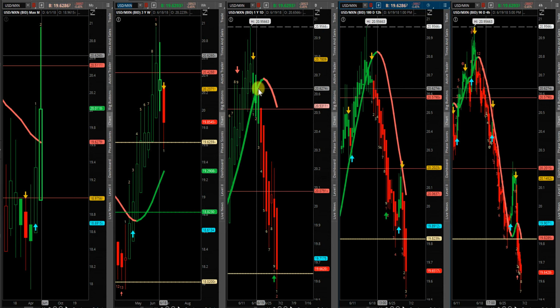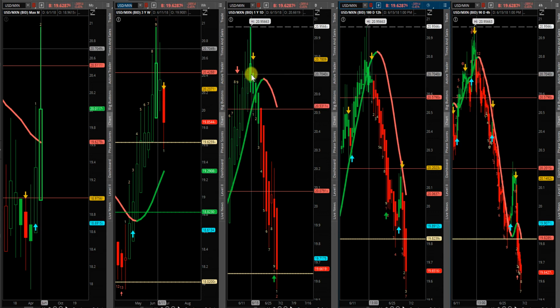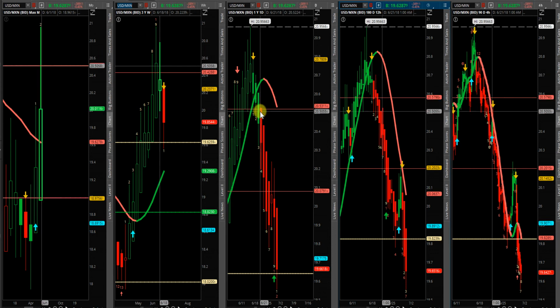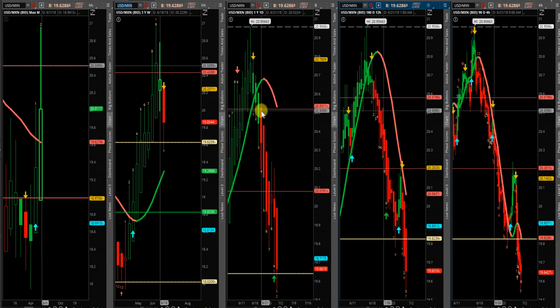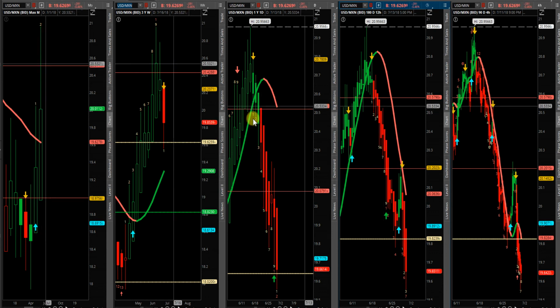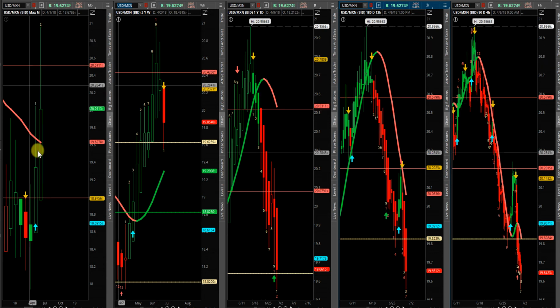I used my machine learning, neural nets, and just a cluster of things, and you come to a conclusion, it's going to be somewhere around here. And the machine learning picked the 20th. The high was on the 15th, so the machine learning didn't nail the 15th, but it nailed when it was going to drop, which was the 20th. And I went ahead and got short on the 21st at $20.50 and change. And what I used to get into that entry, first of all, this is the big kahuna.